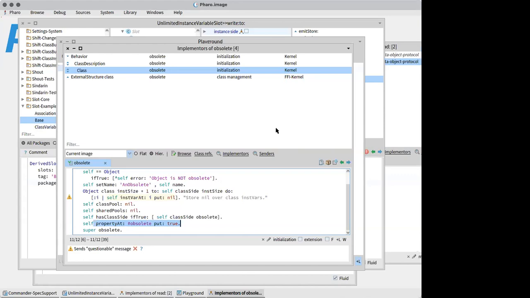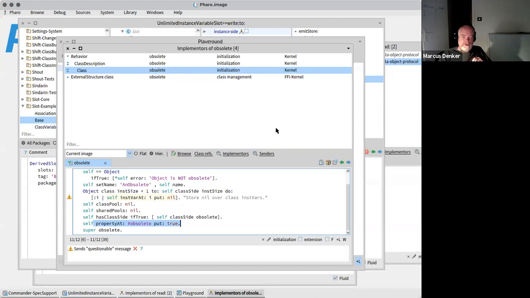Would this allow you to build a better coverage framework, for example, that would tell you exactly that is possible? Yes, exactly. Using, for example, metalinks, you could hook into read and write of the variable and then tell the system, when this variable is accessed, please tag the variable as used. This way you could later look at all your variables and see, oh, I ran the test, it's not used, for example. But that's possible.